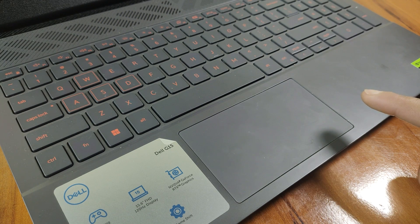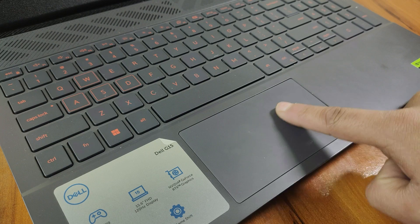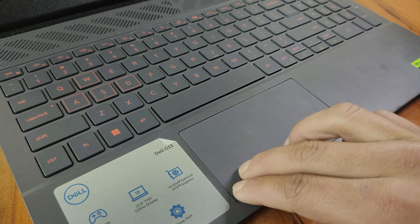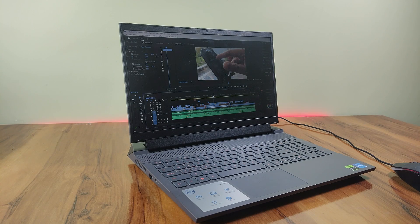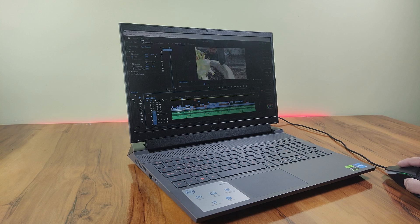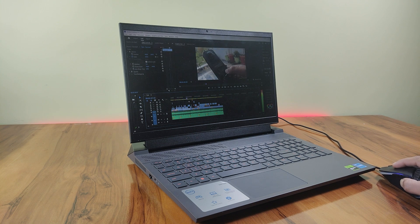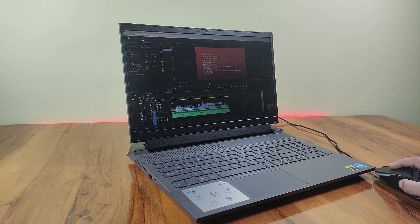Shifting to the display: Dell offers a 15.6-inch 16:9 Full HD WVA matte screen. WVA provides better response time than IPS in theory, but here the response time is actually quite slow at about 21ms. For color coverage, the display has 43% Adobe RGB, 62.2% sRGB, 41.6% DCI-P3, and 45% NTSC. This means you will have problems with even basic color grading like saturation and tint adjustments. For advanced color grading using the Lumetri scope, I would advise getting a color-accurate monitor or a better laptop.